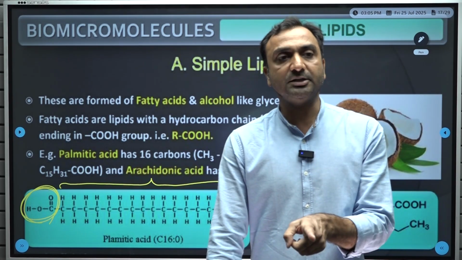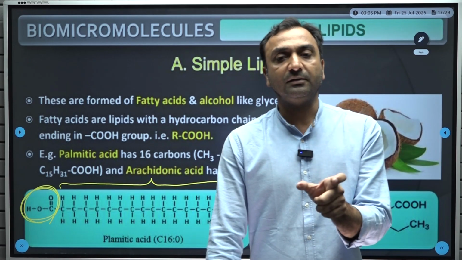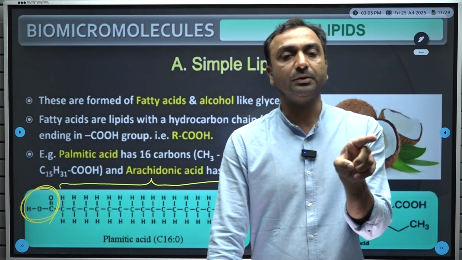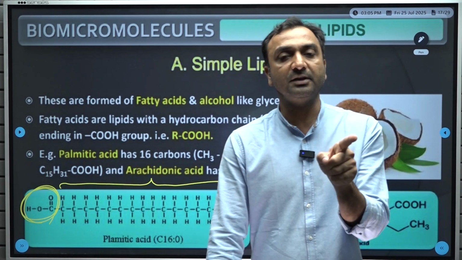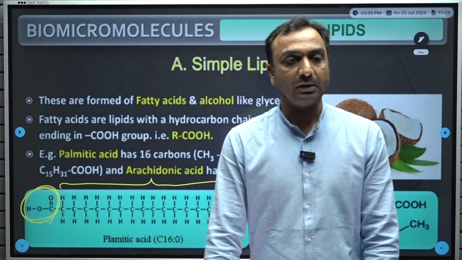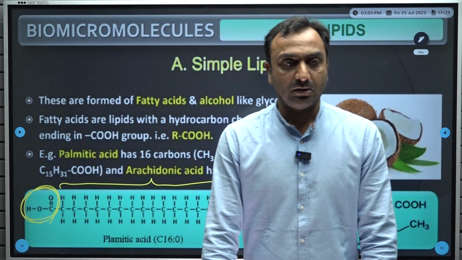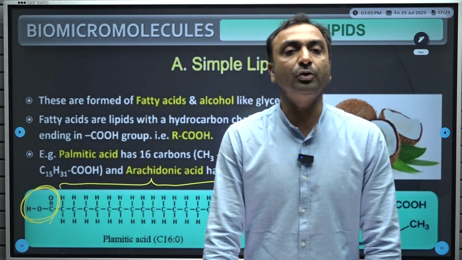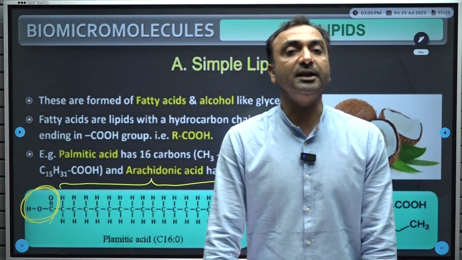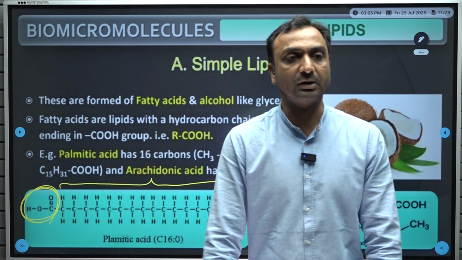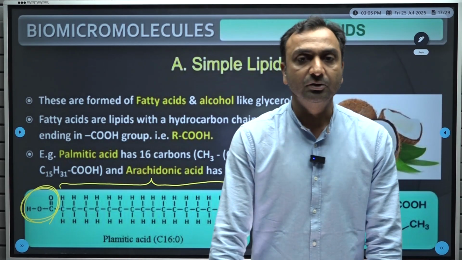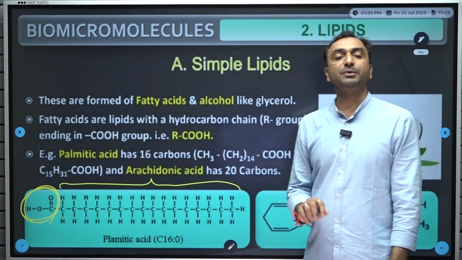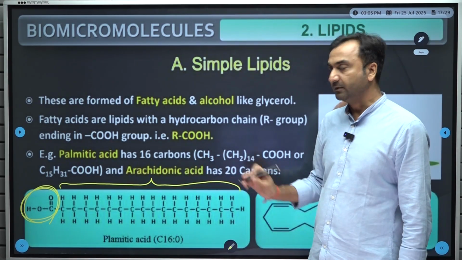Similarly, here as well, fatty acids have only two structures: number one, the carboxylic acid group, and number two, the R group. The R group is its hydrocarbon chain, which is variable. So the name of the fatty acid would be based on what kind of R group or hydrocarbon chain it is, containing how many carbon versus hydrogen. So it is based on the number of carbon.